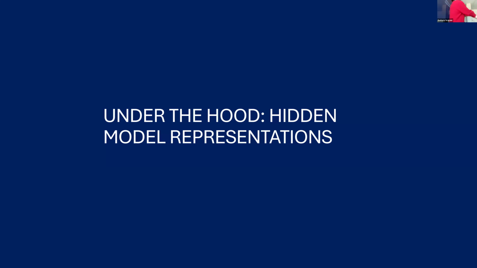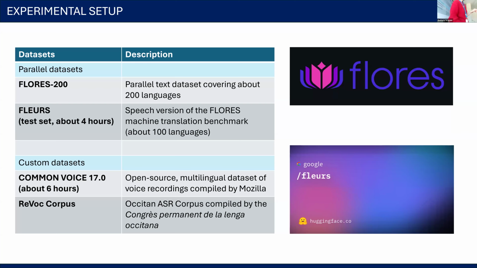So now, what we're going to do is to take this information, put it on one side, and now we look at the models, both text models and speech models. We open them and we look at the inner layers, and we see how these languages are represented inside them. The datasets that we're going to use for it are Flores 200 and FLEURS.